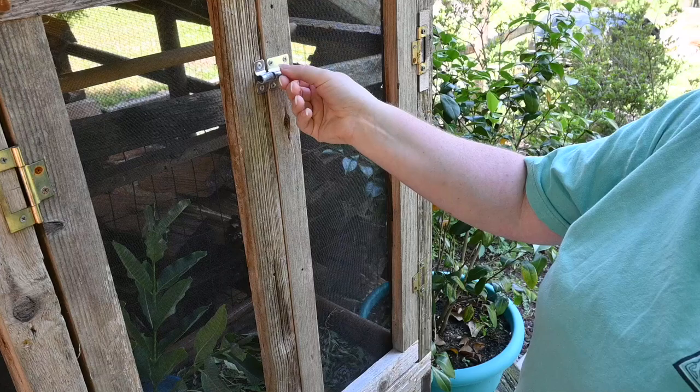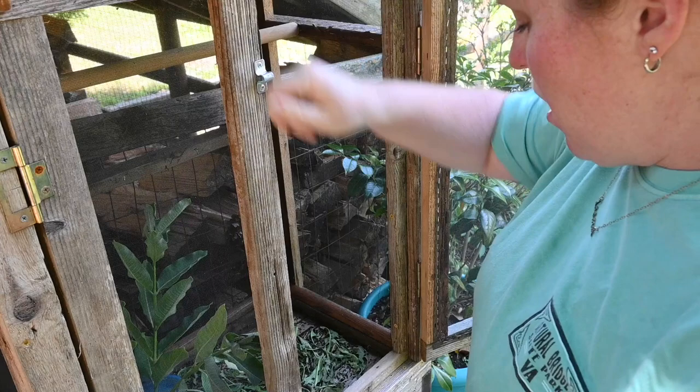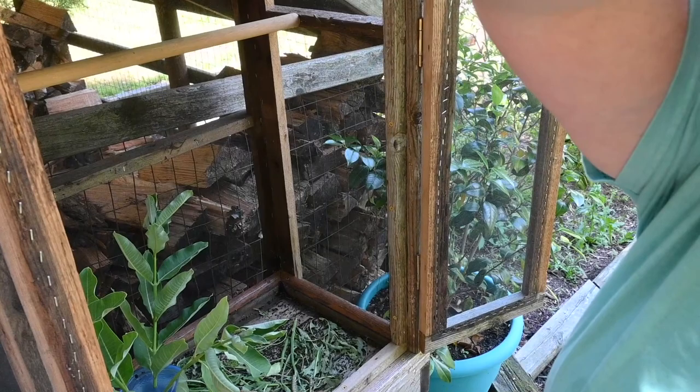Okay, so yesterday I put in some new milkweed, hopefully encouraging all of the caterpillars that were still on the bottom to climb up to the top to make this cleaning process easier for me. I have a few that are still on the bottom, so I'm going to take extra care to make sure that they don't get vacuumed up. I'm going to tilt this down for you guys so you can actually see how much poop is in here.